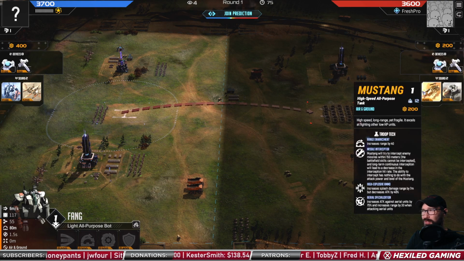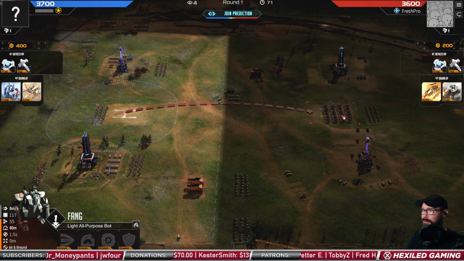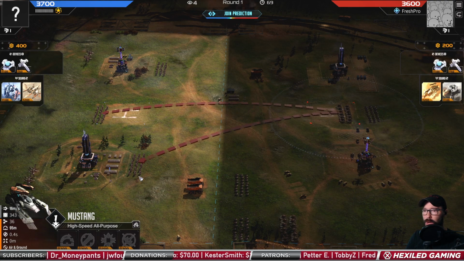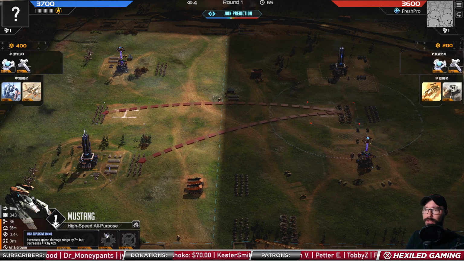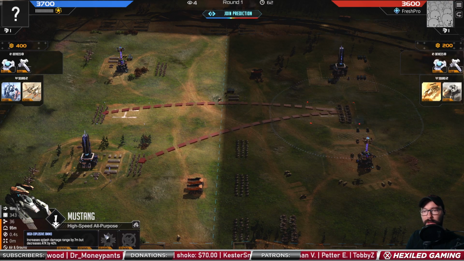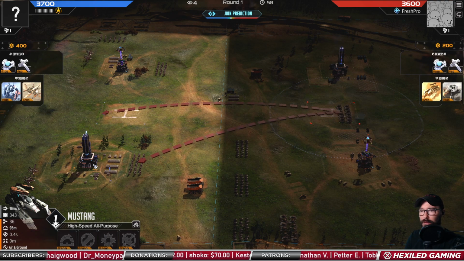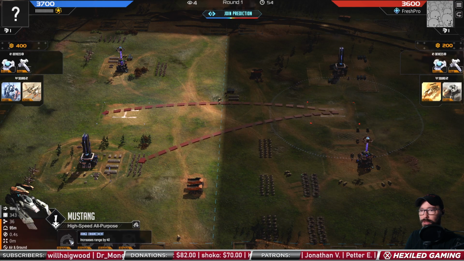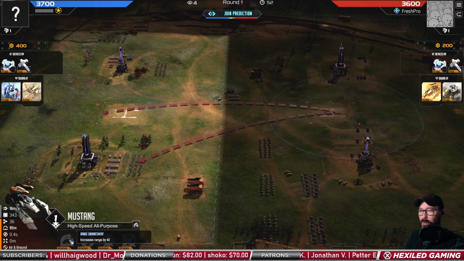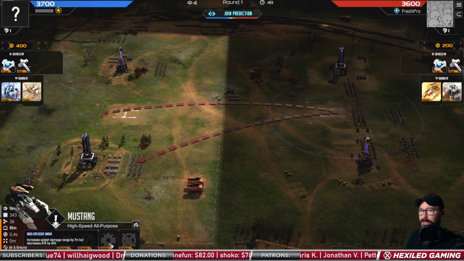Mustangs and Crawlers. Mustangs, just one of the great all-rounder units. Let's see what they have tech-wise. Aerial Specialists. Mustangs, great for shooting down aerial units. High explosive ammo, so that's good if you're dealing with a lot of spam, I think. Missile Interceptors, great versus Stormcallers, and then range enhancement, great all around. I definitely see this a lot.